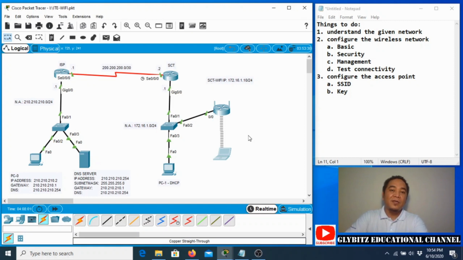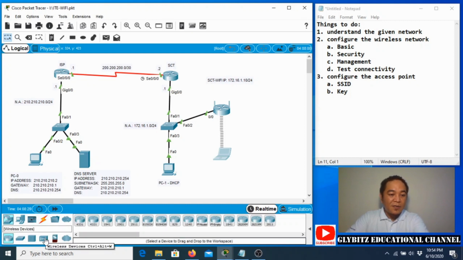Like for example, in a wired network, if we use a UTP cable network, the maximum distance is only 100 meters. For wireless, the same thing. So if you want to extend or if you want to cover areas inside your organization, if you want to cover all areas, then you can use your access point. So let's add this device.